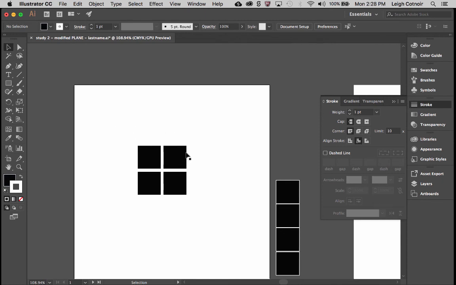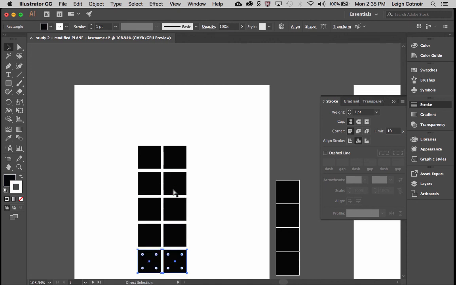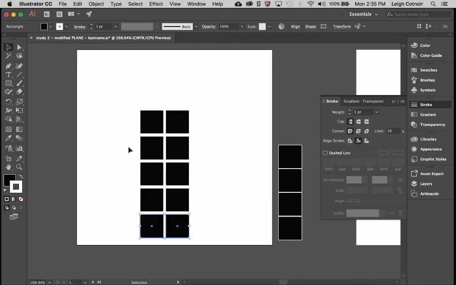Now, let's say I'm going to undo that. If I wanted to take this set of boxes, I can go ahead and drag that out again by clicking, holding, Option, Shift, and I'm going to duplicate it once. And now, as soon as I let go, while this duplicated set is still selected, I can immediately do Command or Control D, and it will continue to duplicate them over and over with the same distance, which is wonderful. So it gives you the same interval in between each one. Okay, so that's really cool.